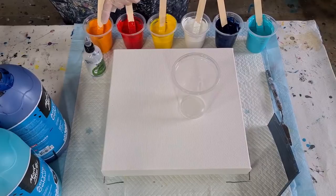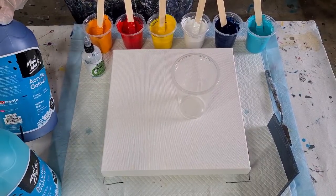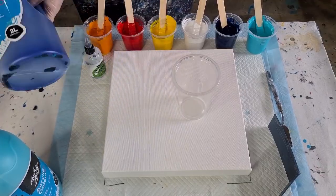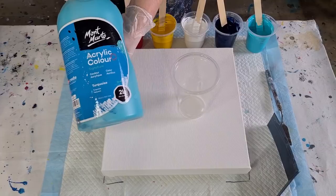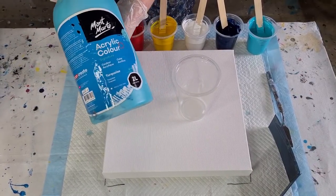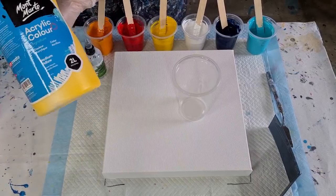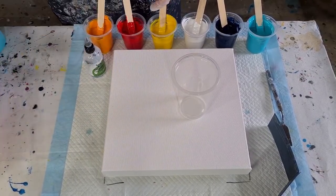The orange here is a combination of the yellow and regular orange, which is a little bit bright, so I tone it down with the yellow. The blue is my phthalo blue with a little bit of black in it to darken it to navy. And then the turquoise there is this one, turquoise. It's an opaque. You can see the little circles coloured in there. So that's an opaque, that's a semi-transparent, that's an opaque. What's this one? Semi-transparent. See the little circles half coloured in?